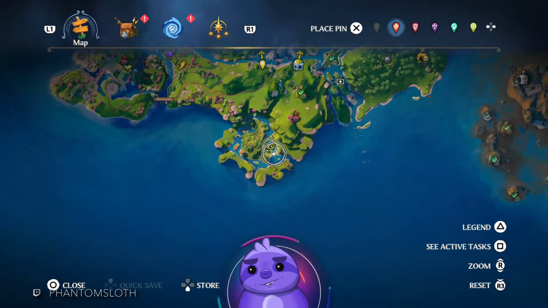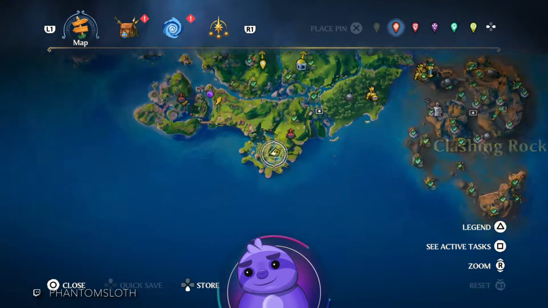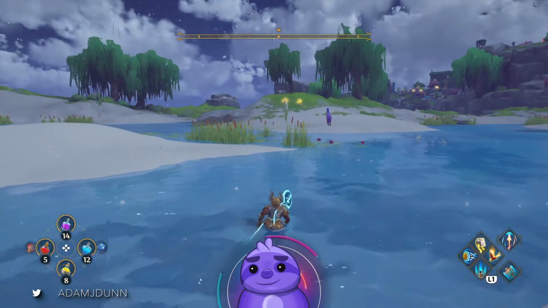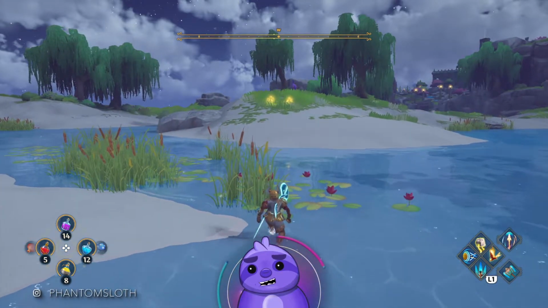So if you want to try and grab one on your own, that's where he spawns. I don't know if it's a time thing. This is currently at night. So I'm going to go ahead and try and capture this guy. Slink our way over here.